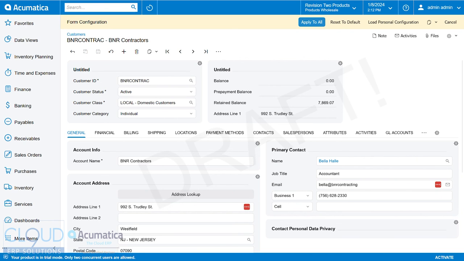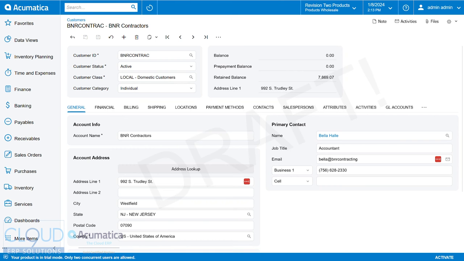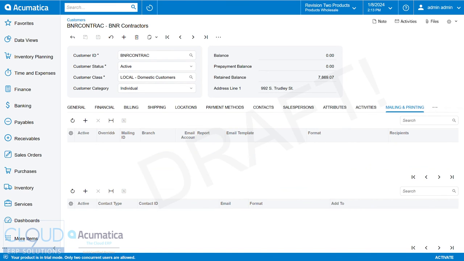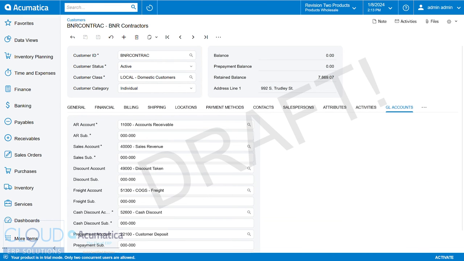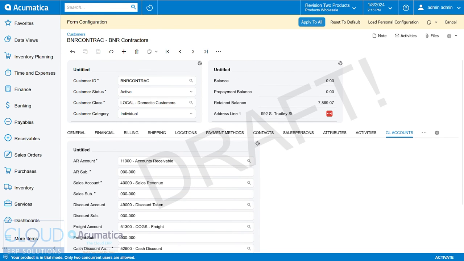So you could move on and you could do a lot of things here and really configure the screen the way you want. Now, when I'm done, I can click apply. So notice I've made my changes. I now have this address here. If I go into my menu, I can see service billing. I can't see mail and printing, but maybe because I'm an admin, I can get to it still. I can go back into my screen configuration. I can go over and reset to default. And now everything is right where it was before I made the changes.